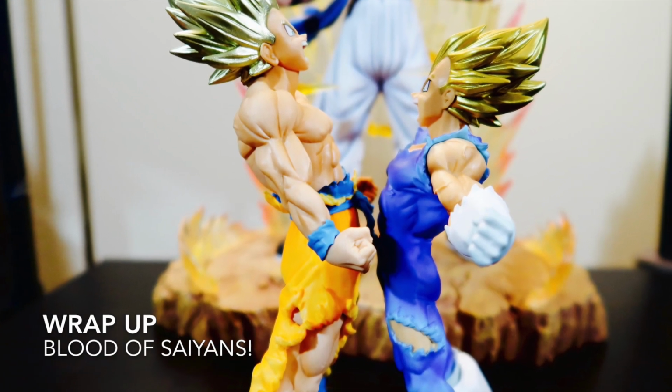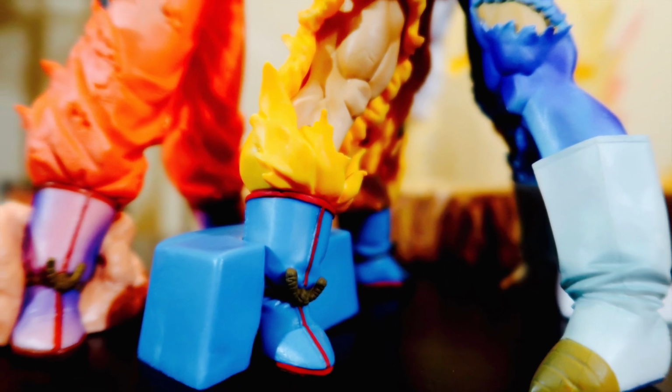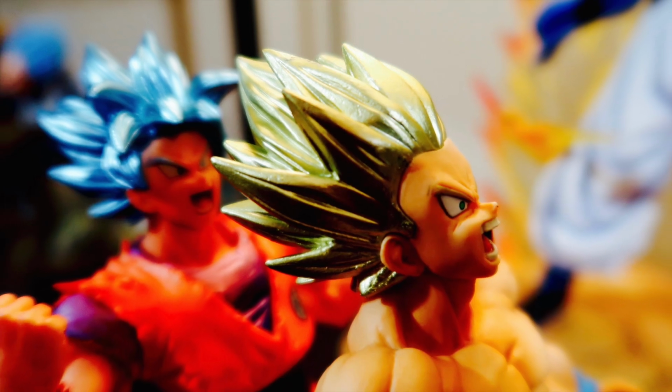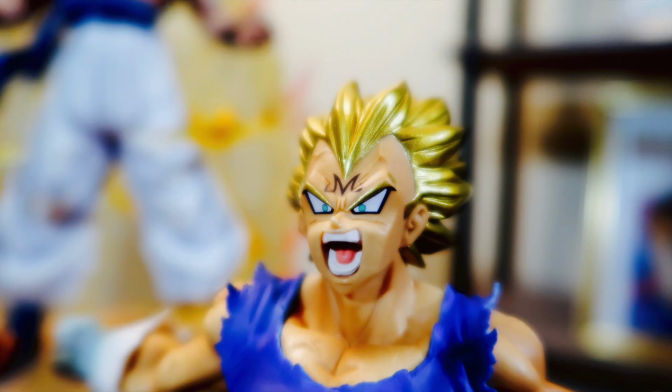Personally, in my humble opinion, I don't really recommend ordering these statues, these figures, unless you accept looking at them from a distance, and then they would be really good. But yeah, the quality wasn't that great, even in the figures.